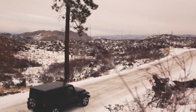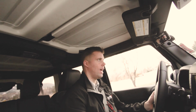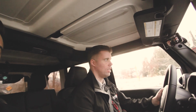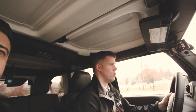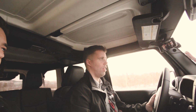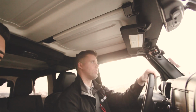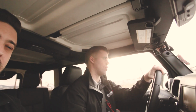If you are in the market for a Wrangler, especially a new one right now, I would highly suggest, unless you are completely sold on spending a few thousand dollars more on a JL when they drop, go pick up a JK. They're a lot of fun. They're still like the blank canvas Wranglers. You can customize them until you run out of aftermarket accessories. It's basically like Lego. You can piece together a million different things on a Jeep, right? Totally. You can figure out exactly how you want it to look, ride, and feel, and just go from there.